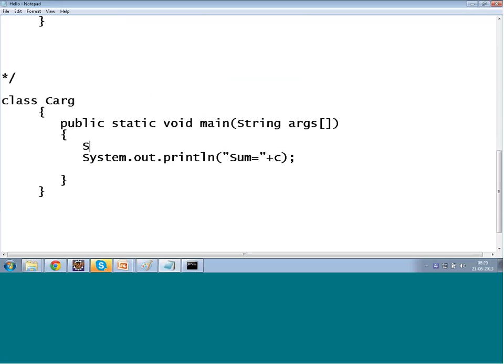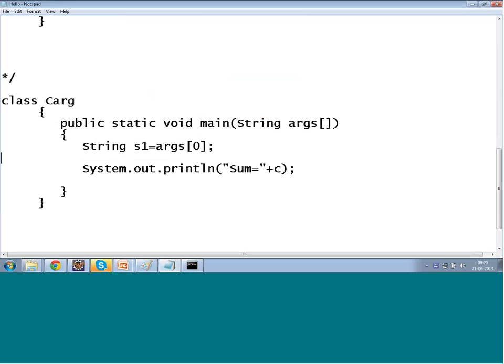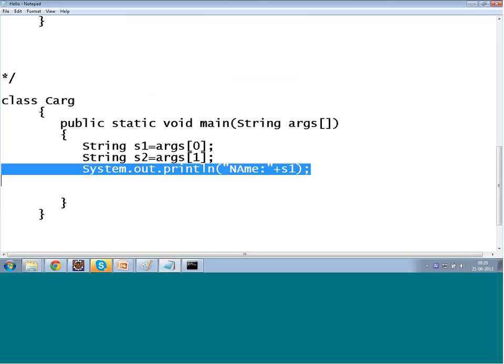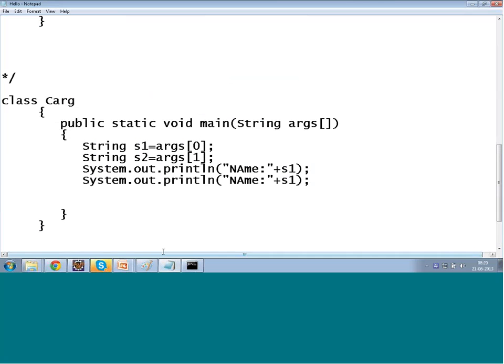String is a predefined class in Java, and anything can be stored in a string. String s1 equal to args[0] means the first argument we pass. String s2 equal to args[1] is the second argument we pass. So I'm going to give the name in args[0] and the address in args[1]. I can give it like this. Simply save it.